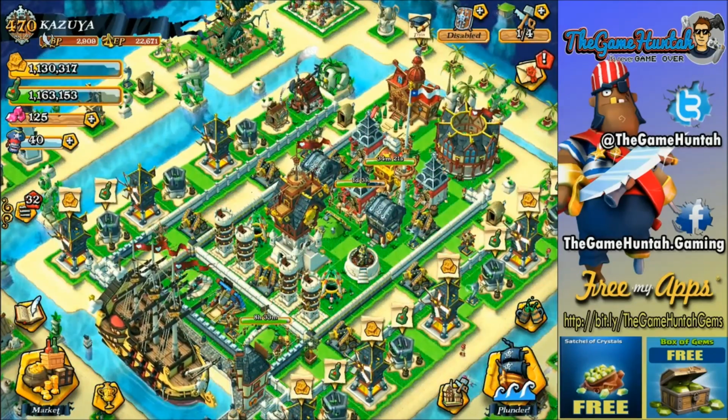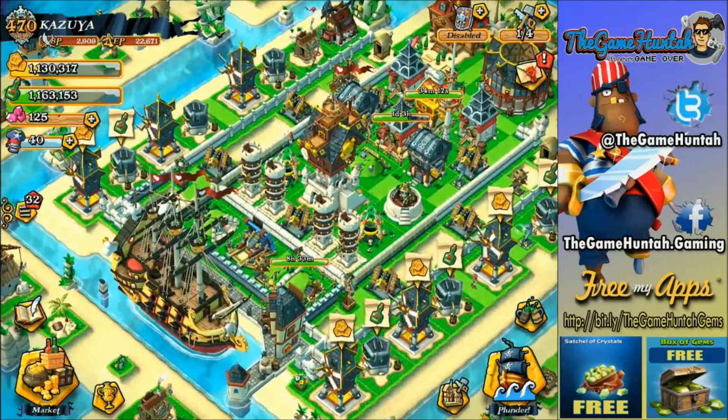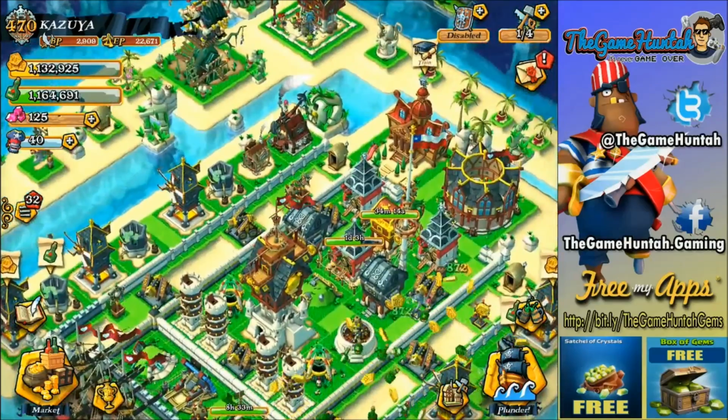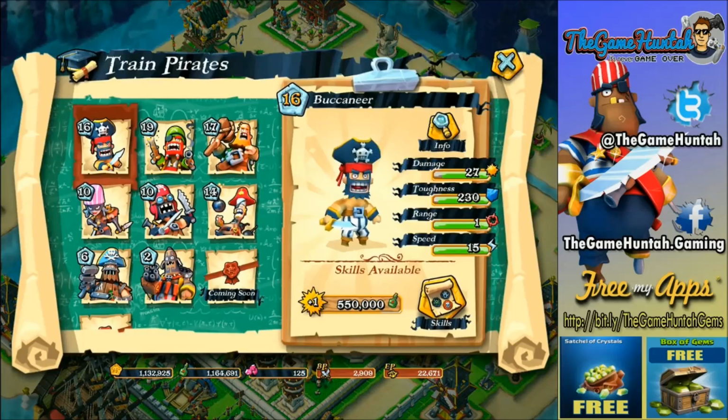But remember, there are a lot of strongholds around the map that you can attack. So as a bonus, we're probably going to go and attack a couple of those, and see if we can get some decent loot.